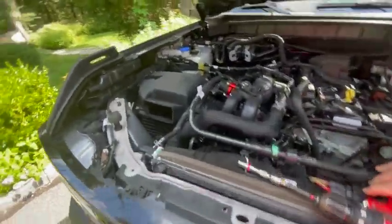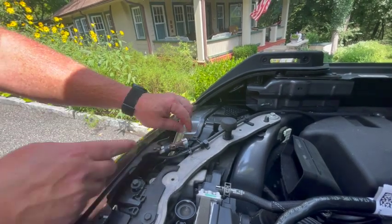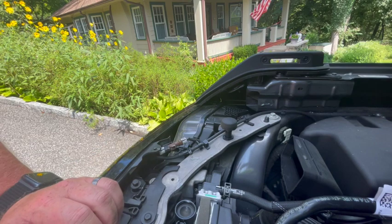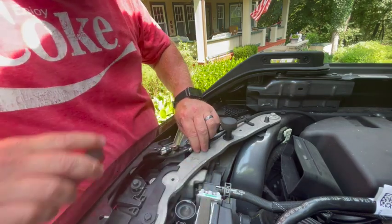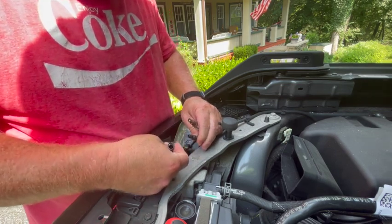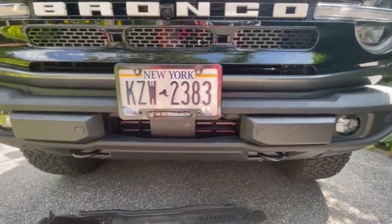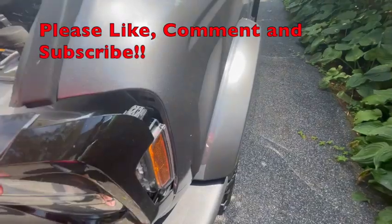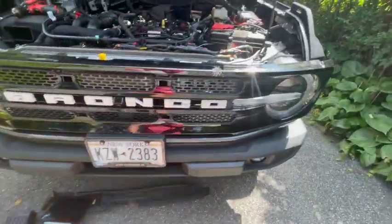Take all those screws out and put them to the side. The next thing we have to do is disconnect the water line and the camera feed. For the brown connector, I used a screwdriver to push the tab in and then release it. For the water line, you just pinch the two wider parts together - it's a little bit oval so you pinch the two sides together to release the retaining clip. Also, if you have a front license plate bracket you will have to remove that. There's one clip on each side and a couple across the bottom.